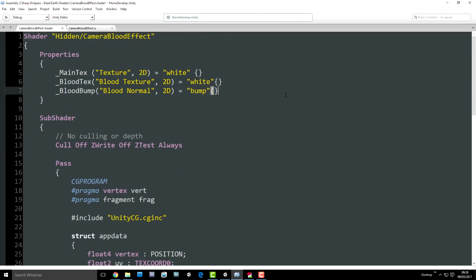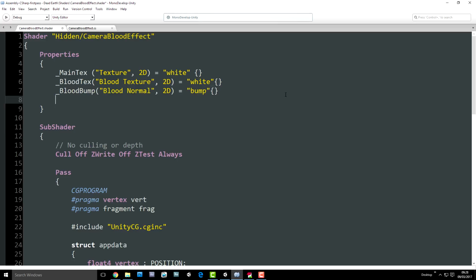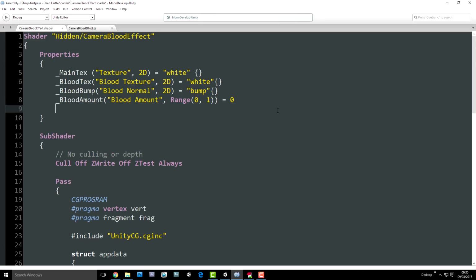And we're also going to want to send in a float that's going to describe to the shader the amount of blood that we wish to show. So we'll call that, I don't know, blood amount. And I'll also call that blood amount in the inspector as well. Should I make it a float or should I make it a range? I think I'm going to make it a range value between 0 and 1. It is possible that we may want the blood amount to actually be larger than 1 going in, but I'm going to leave it between 0 and 1 because those are sane values, and we'll set it to 0 to begin with, like so.